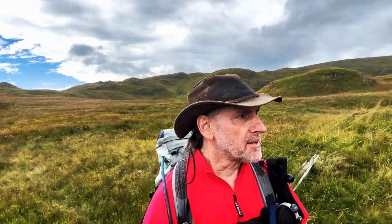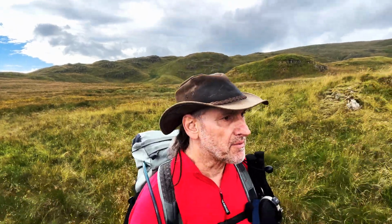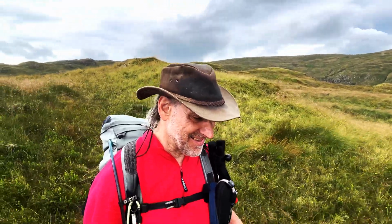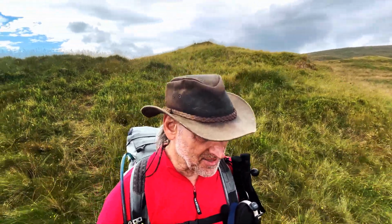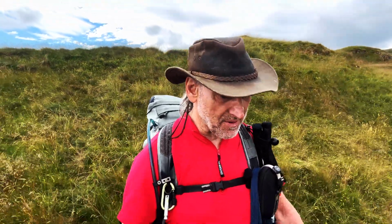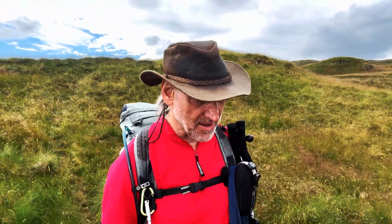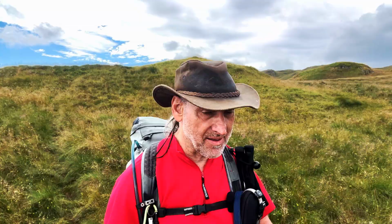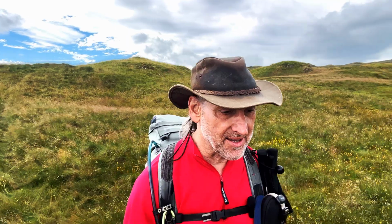Well, we're on our way to Nabbs Moor, and we've got a blooming fence to cross now here. You know, there aren't many walks that I genuinely don't enjoy. This is one of them. I'll be glad when this is over. My advice would be, if you want to do Howes and Nabbs Moor, come up from Swindale, where all the sensible people come up from. They don't have the slog over from Sleddale. It was a 4.5 mile slog before we got into Mosedale, and then we had to start climbing hills. So I'm going to go back that way as well.